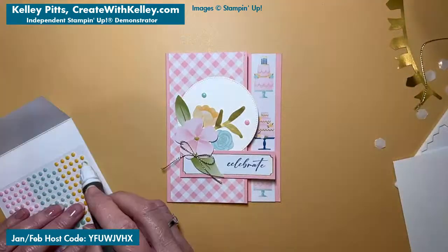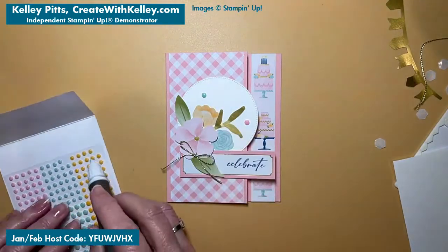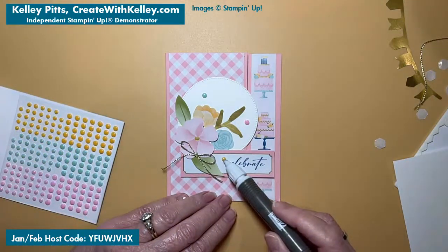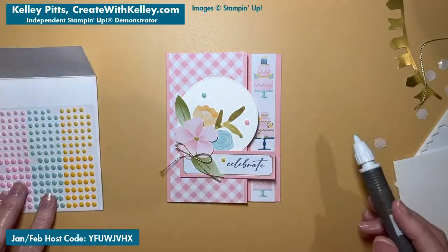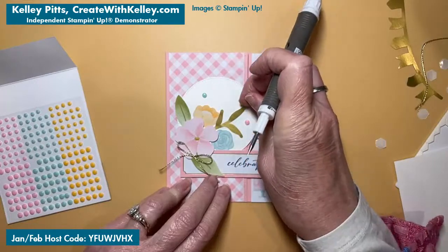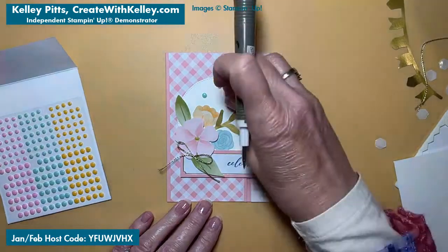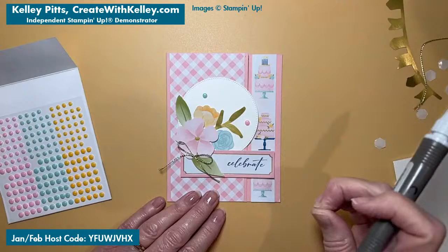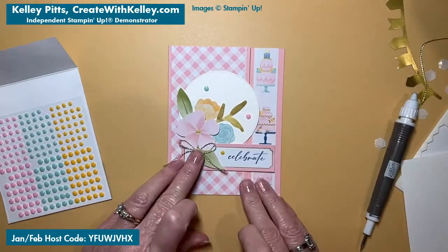And then trying to mix up the colors where they're not right beside that color flower. And these are movable. I'm barely putting them on there. Do we need two up here? No peach at all, or just not up there? I'd like not up there. I liked it down by Celebrate. How are we liking that?